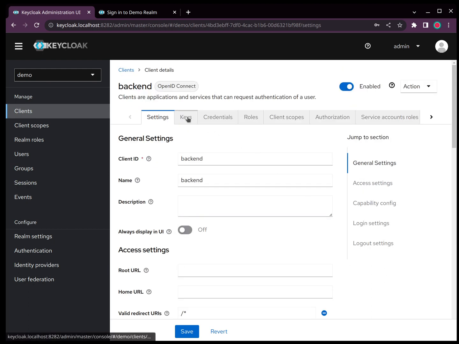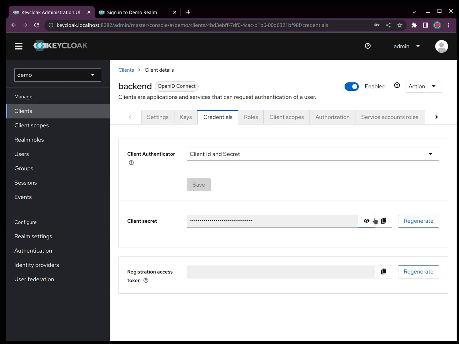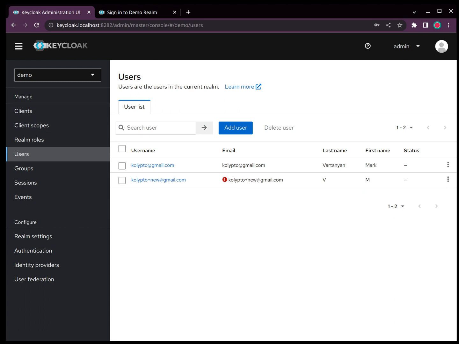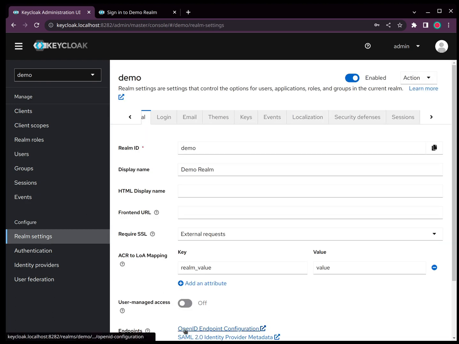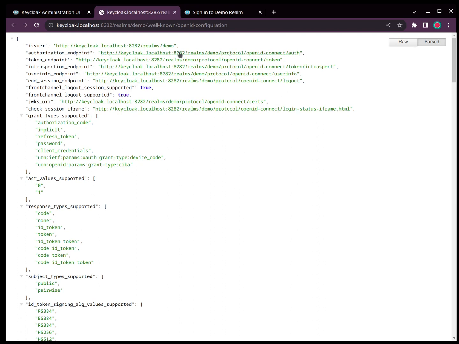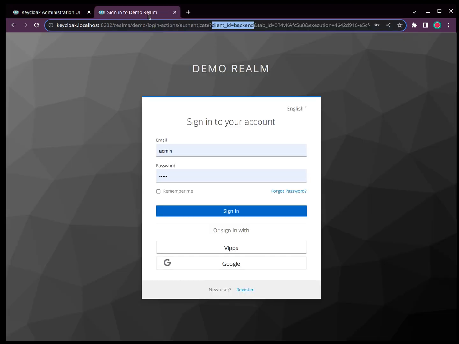Now, in the backend, we'll need to use a key from here in order to talk to Keycloak, and this is the secret that basically allows an application to get users from Keycloak. So after a user and a client and the realm are set up, we're ready to authenticate. Now we want to sign in as this user. First of all, in the realm, there is this OpenID configuration, which mentions an endpoint, this one. And this is where users need to be sent by our application in order to sign into the system. So this is the URL.